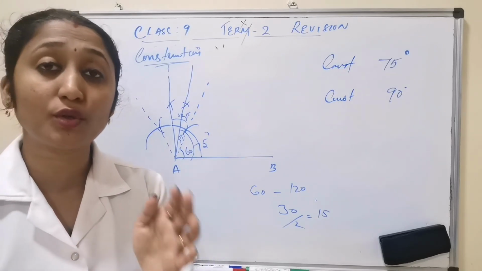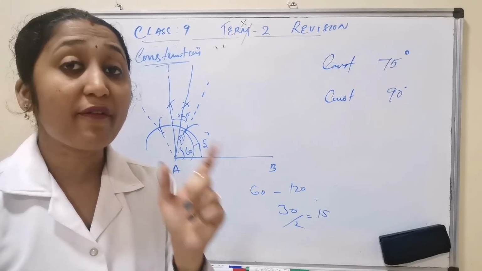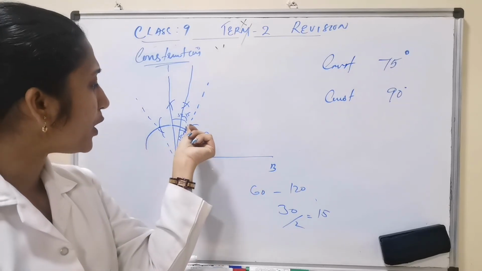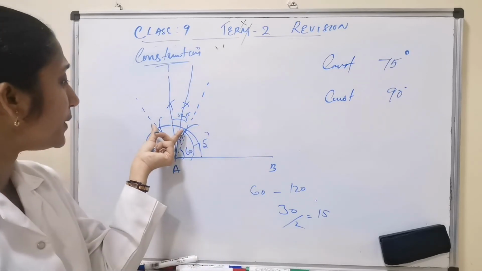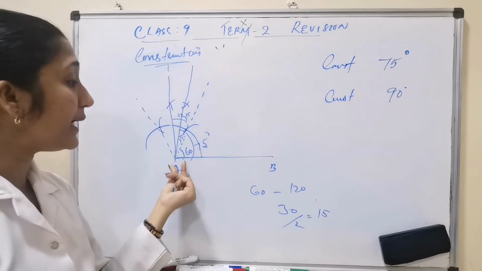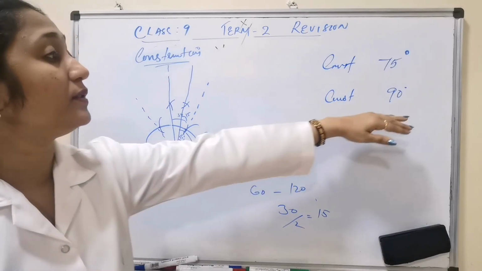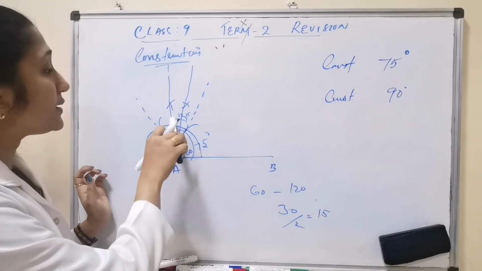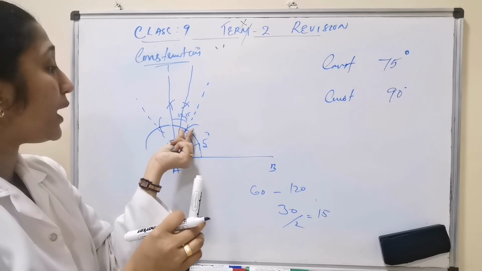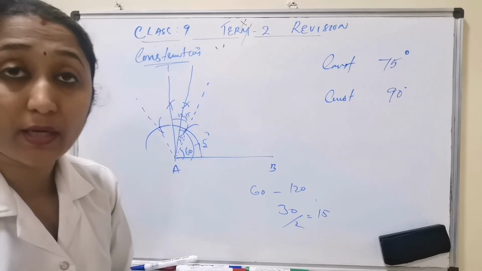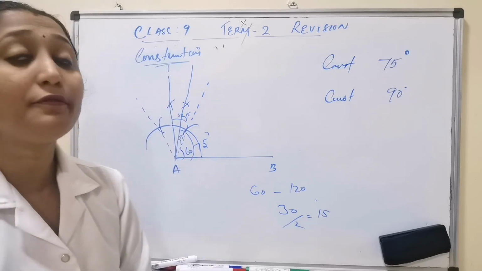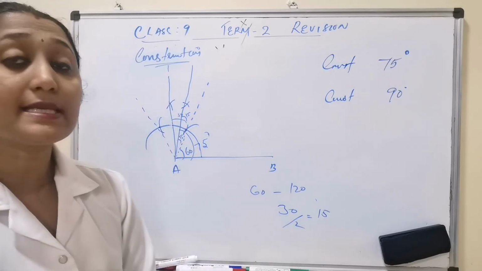First of all, you have to draw 60 degree. After that, with the same measurement, point at 60 and draw one more arc. Again, perpendicular bisector between the two. That will give 90. So this is 90 degree. After 90, you have to take 60 and 90. Again, perpendicular bisector. Then you will get 15 degree. So the angle is 75 degree.